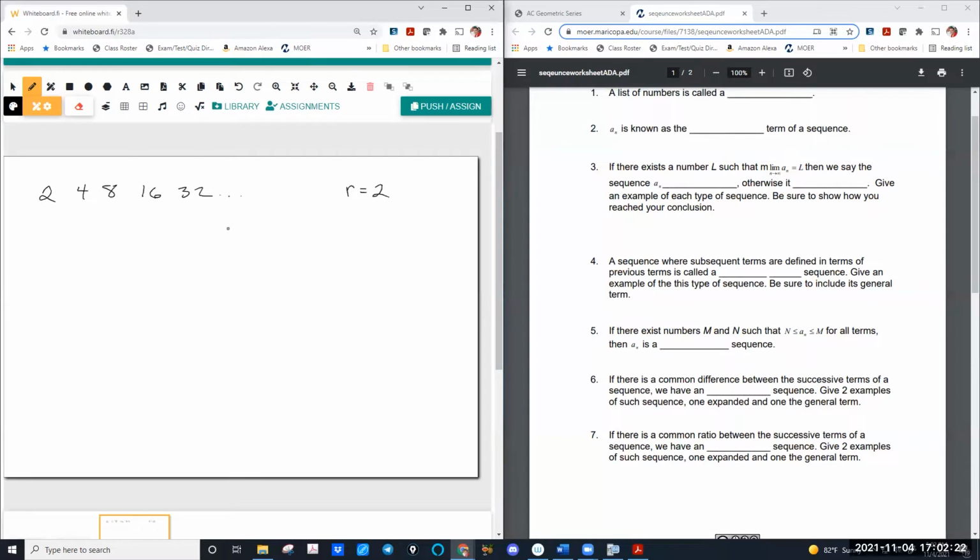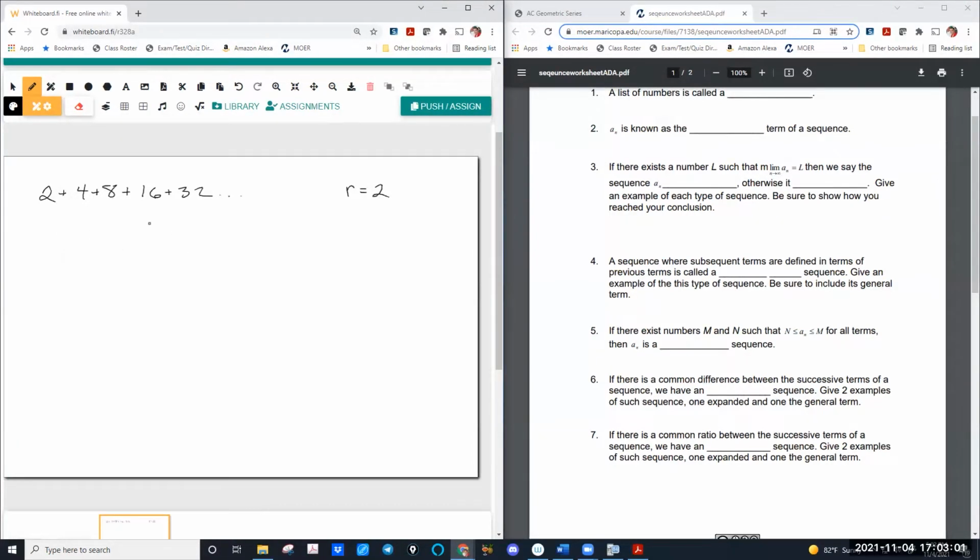Okay, so now if all we had in between these numbers were commas, we would have what we would call a geometric sequence, because it's just a list of numbers with that property. Now what we're moving on to today are series, which means we're actually adding up these terms. So we've got a series that's doubling, and we have two formulas that go along with this. They're actually the same formula, they're just in two different instances.